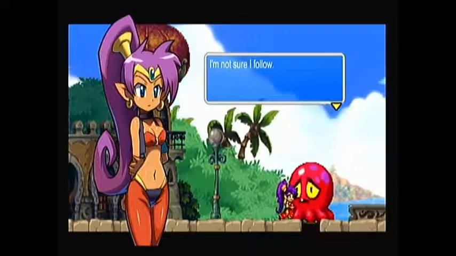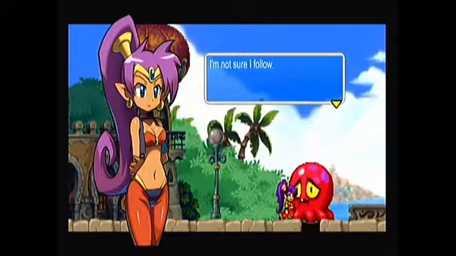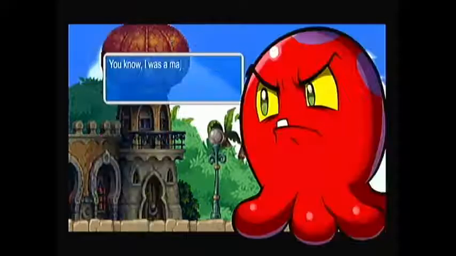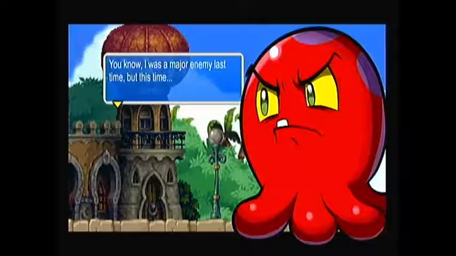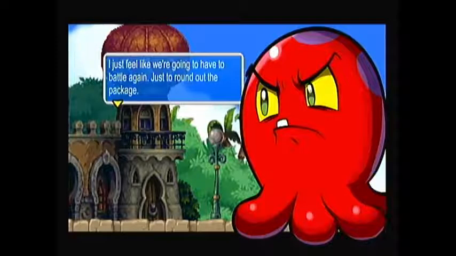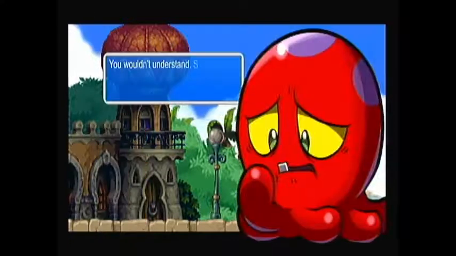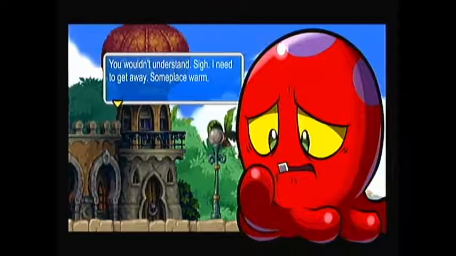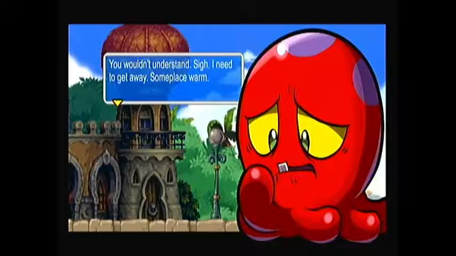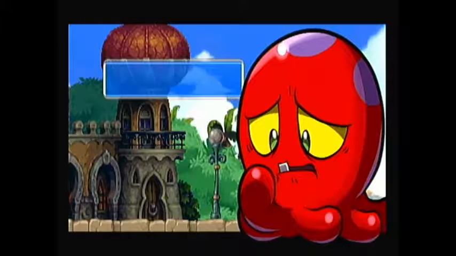You don't know about the concept of breaking the fourth wall, do you, Shantae? You know, I was a major enemy last time, but this time, I feel like we're gonna have a foul again, just to round out the package. Package? You understand. I need to get away someplace warm. Someplace where people will understand my breaking the fourth wall.